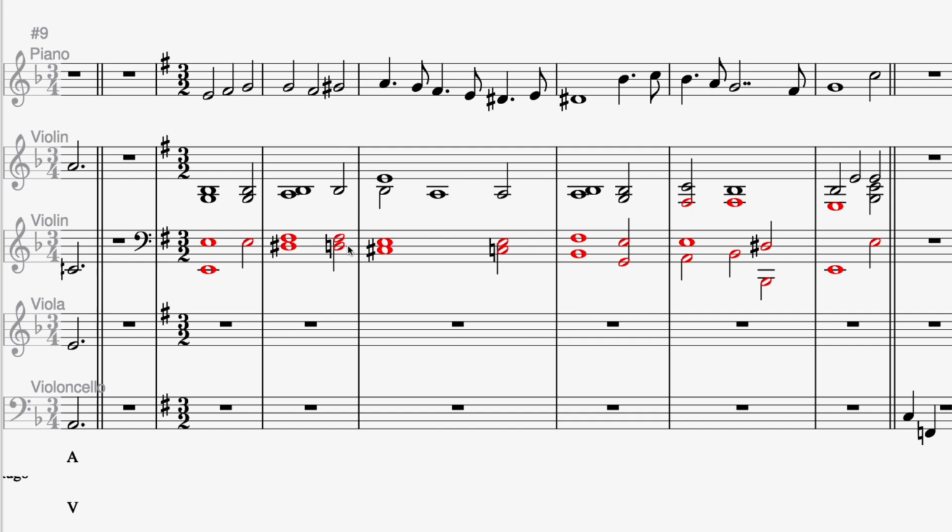Notes in red to MuseScore is saying those are out of the range of the instrument. It's saying I'm asking a violin to play super low. Even here, I'm asking the violin to play too low. So it's saying I can't really play those notes, so I'm going to play them an octave up, which is interesting. It does play these notes, but I think it plays them an octave higher, or two. So I'm going to leave it as violin because it's actually kind of a nice little string sound. I just tested it out, and I rather like it. So I think we are hearing these notes, but they're in red because MuseScore is saying I'm not really playing them where you wrote them because that's impossible for that instrument to do.